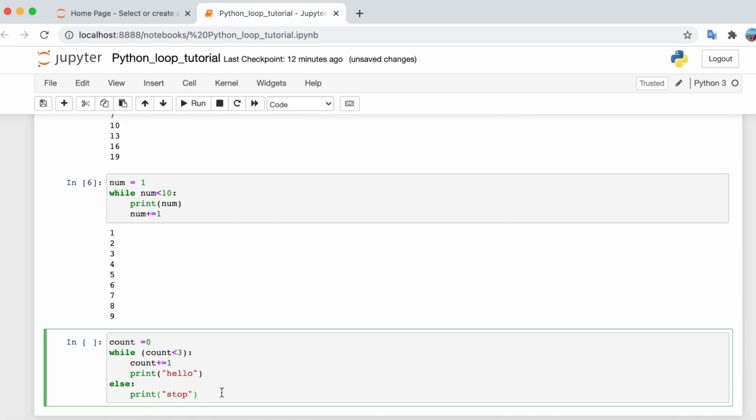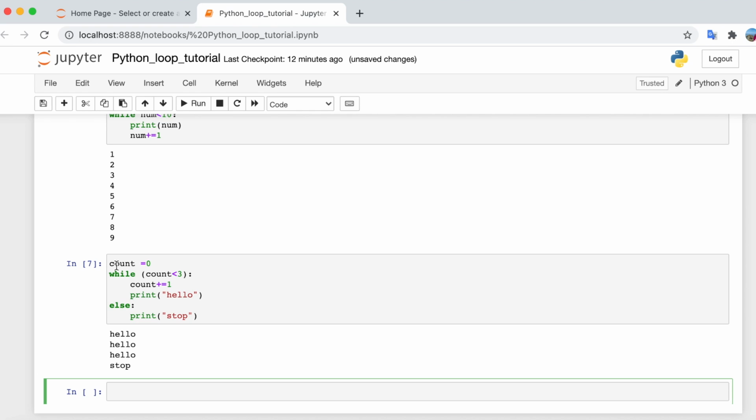What happens? Yes, here in this example we can easily see, because in the last tutorial we already learned about the if else statement. So with this while loop we can also combine the else statement. It's also possible.